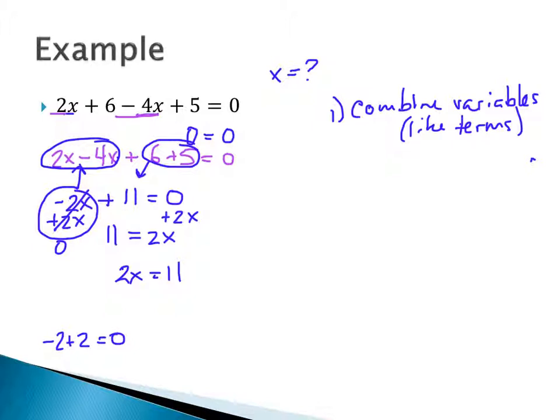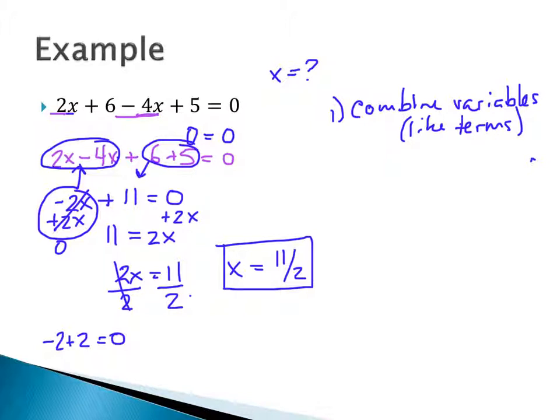So I have 2 times x equals 11. To get x by itself, I want to perform an operation to get rid of the 2. Okay, so if I'm multiplying by 2, the operation I'm going to do is to divide this by 2 to get it to cancel out. Divide it by 2, and what I'm left with is x equals 11/2. And that solution is the answer that basically solves this expression.